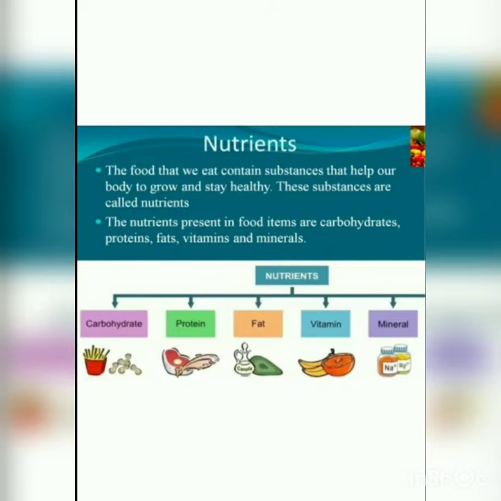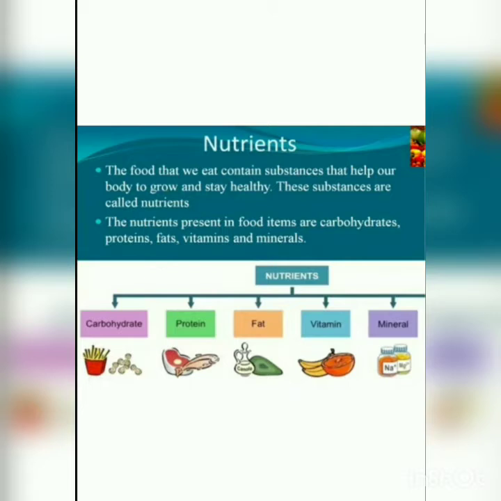ठीक है. Each nutrient has a role to play in keeping us healthy. हर nutrient जो भी उस food में present है, सबका एक अलग role है. वो अपना अलग role play करते हैं in order to keep us healthy, in order to keep us fit. So depending on the kinds of nutrients which are present in the food items we eat, they are grouped as three. There are three food groups, right? Energy giving food, bodybuilding food, and protective food.